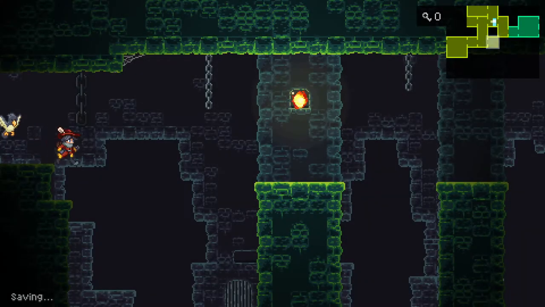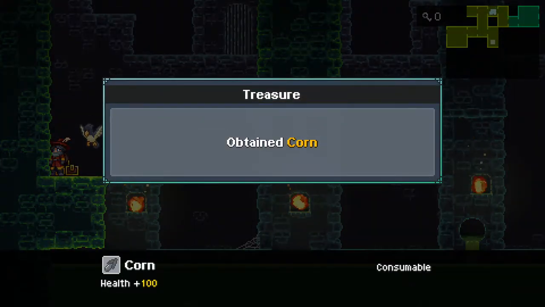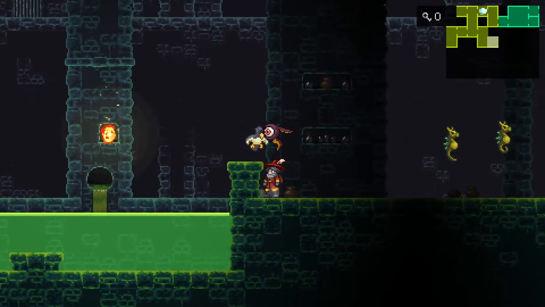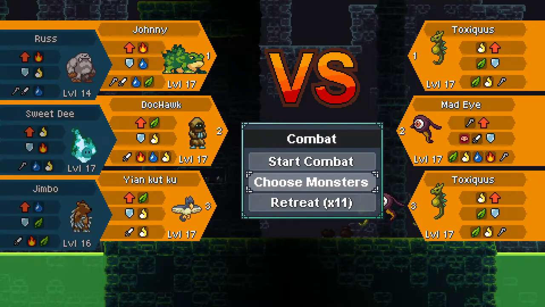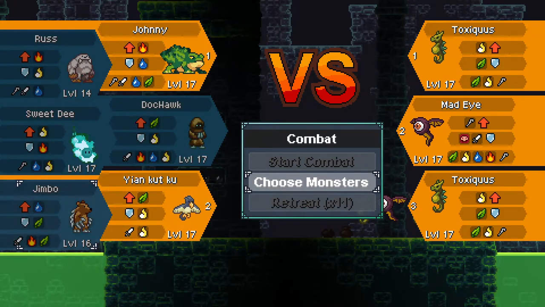Okay. Our exploring continues. Oh, shoot. There we go. I got corn. What I've always wanted. Sewer corn. What are these? They're toxicus? They're floating seahorses. And they're weak to wind. Johnny for good sport. And Sweet D.